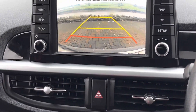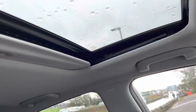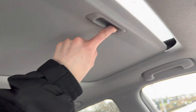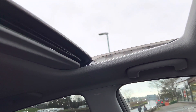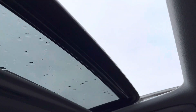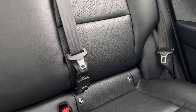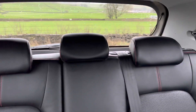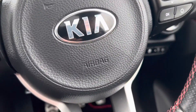It's got leatherette seats in black and red, and the electric panoramic sunroof — how nice is that! Lovely to have such a unique feature, especially for a car of this size. Not many cars of this size have all these amazing features, but it's really lovely to have that convertible feel in the summer. If you've got a bit of glare or a headache, you can also put the blind across — lots of cars have sunroofs but they don't all open, and this one does. You've also got two sets of Isofix points in the back and that third rear seat that a lot of small city cars don't have. There's a light headlining as well, so it's very bright inside — a stunning vehicle inside and out.